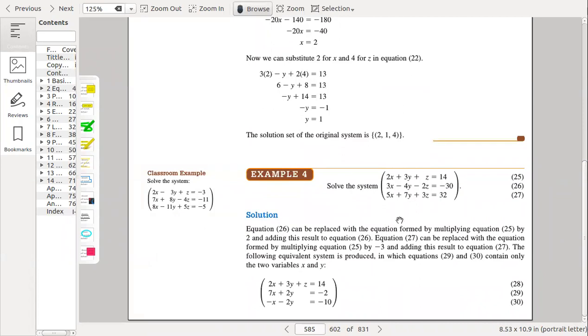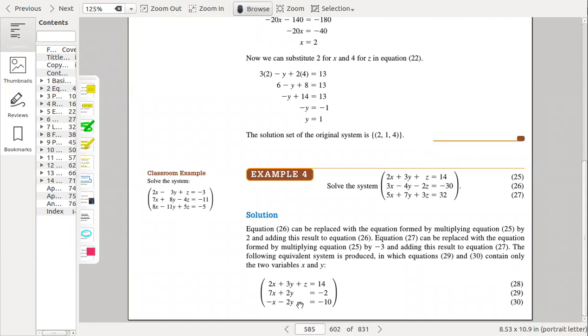So next example, again it has three equations. So we can see what will happen. Here we can eliminate z. If we multiply the first equation with 2 and add in the second, you will eliminate this z. So you see, there is no z in the second equation. And similarly, if you multiply the first equation with 3 or minus 3 and then add in the last one, you will eliminate z.